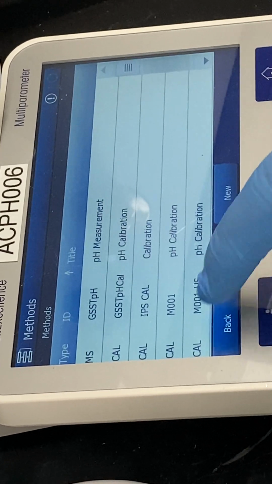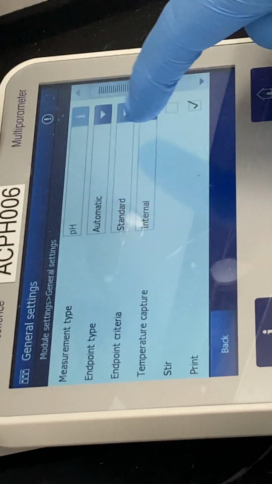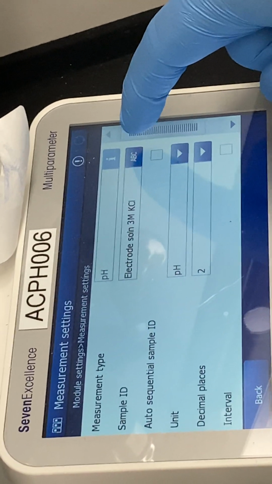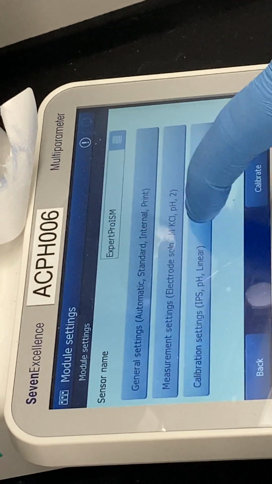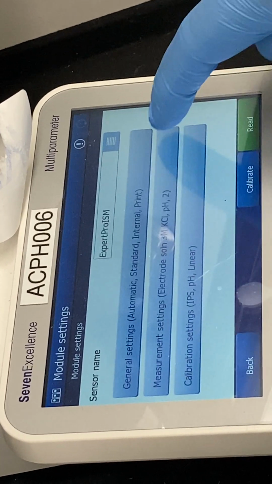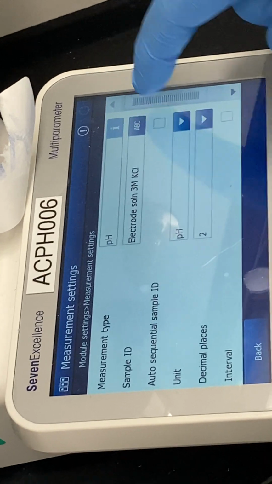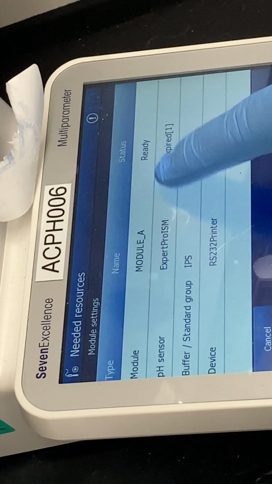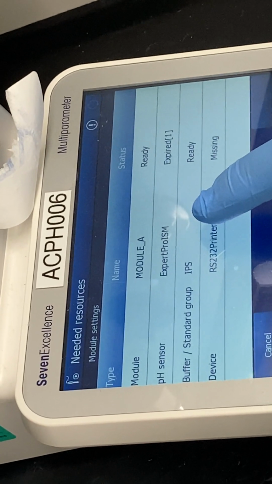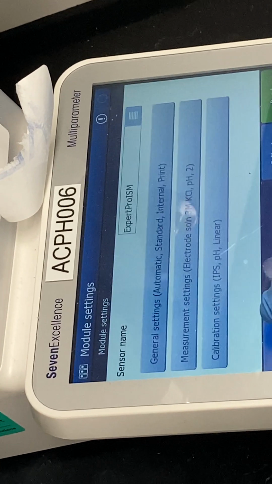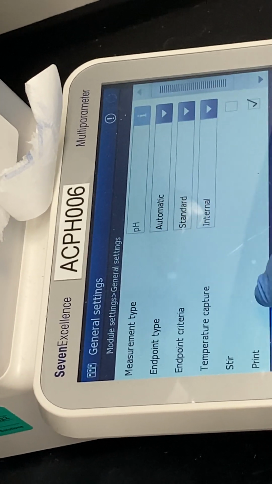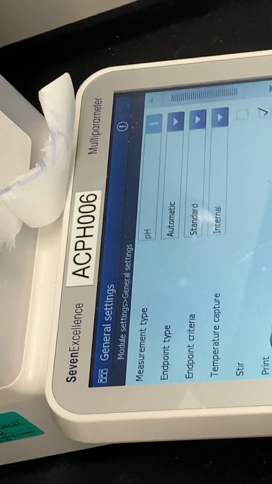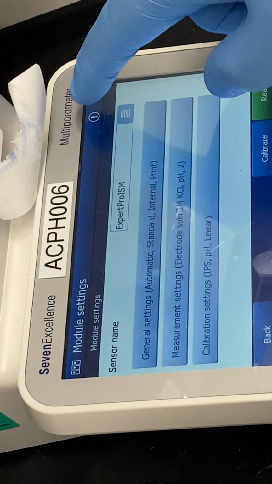Actually, let's see if this will just go here. Did that change? No, it's still this one. Oh, it's there. Yeah, it's locked.